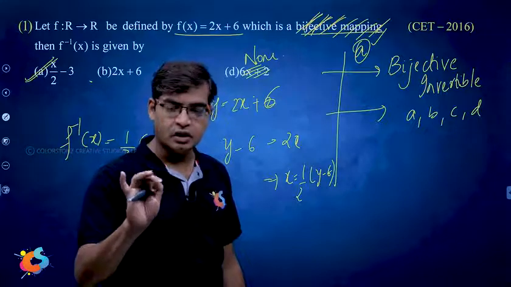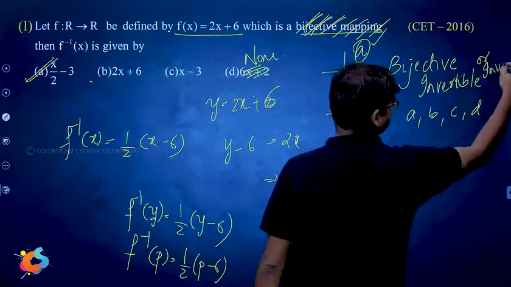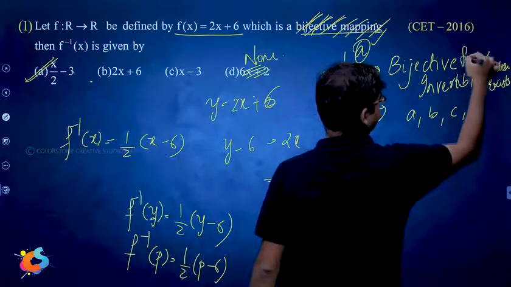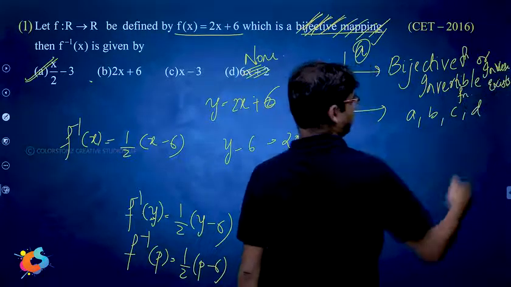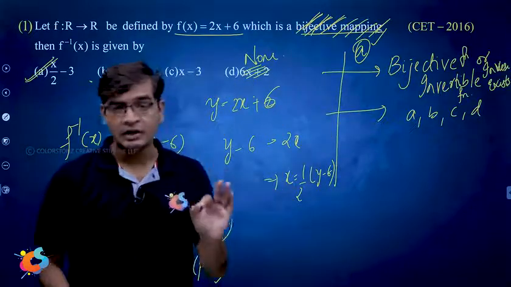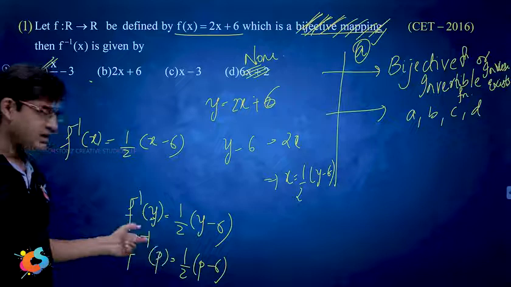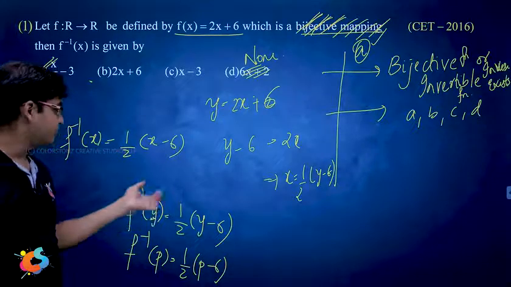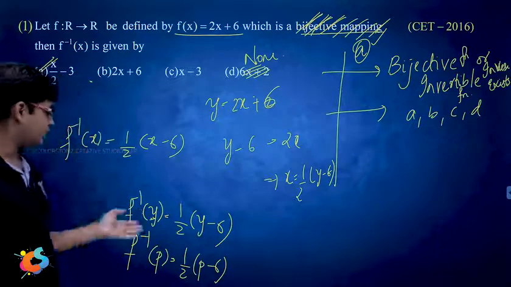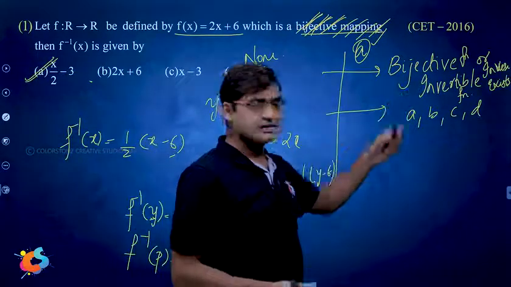So therefore, if in the question it is given it's a bijective function, or an invertible function, or it is given inverse exists, all of them mean that the given function is 1, 1 and onto. So after that, finding the inverse function is very easy. Just get x in terms of y. So here we got this much. So that is what is f inverse of y. If you want f inverse of x, put x in place of y. That's all.